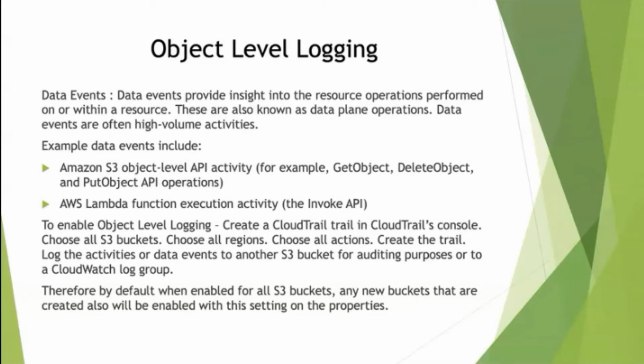Okay, so to talk more about API activity, every action or every click that you do on the console is an API activity. In fact, each and every API call that you do with the AWS CLI, right? aws s3 ls, or aws s3 mb to create a new bucket, or aws s3 ls with a specific bucket name to list all the objects within that bucket. These are also API activities. So all of these API activities, whatever you do on the console or on the CLI, are being logged through a service called CloudTrail.